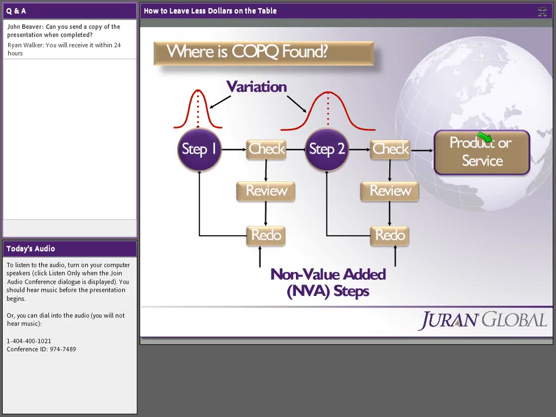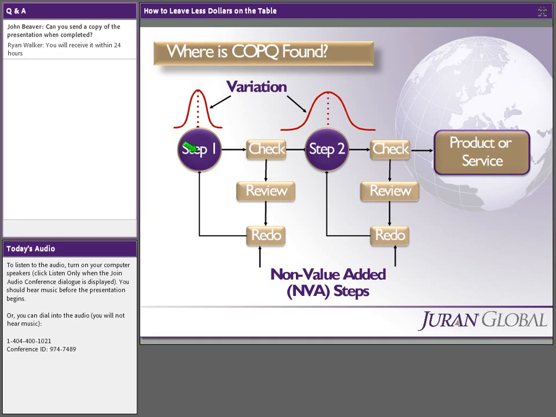So where are the costs of poor quality? They're hidden in the times that people do work. They're hidden in the extra steps. Now, why is it hidden? Well, let's say this is a department. It might show the staff of 6 people producing 100,000 items a week. What they don't know is that it used to have 2 people producing 100 items a week, and now we have more. So it's built into the people costs.